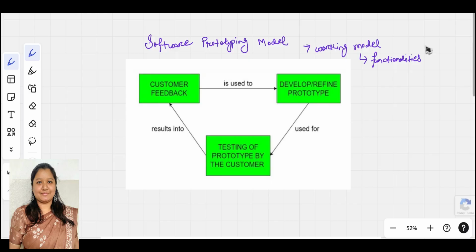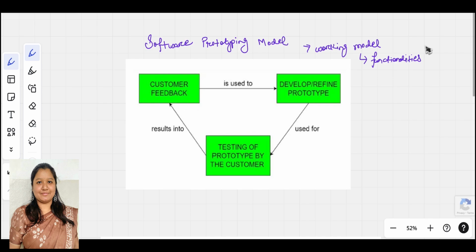The main purpose of software prototyping is to understand the customer requirements at an early stage of development. Many times, customers themselves are not fully aware of exactly what they want.